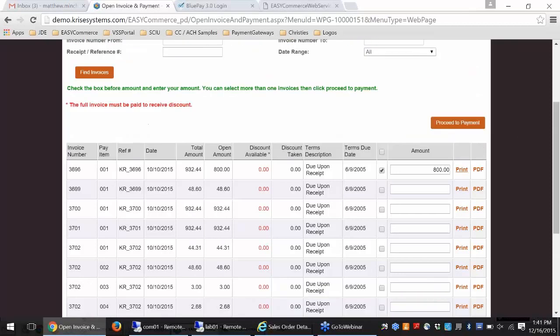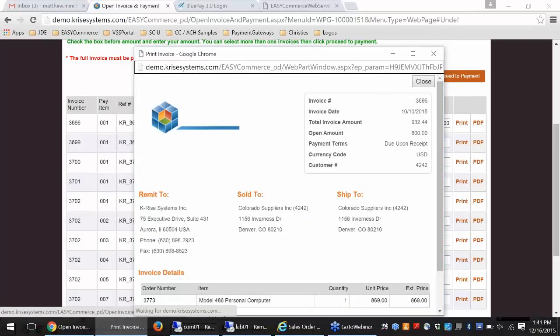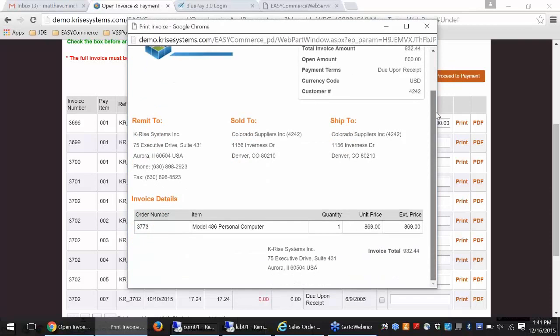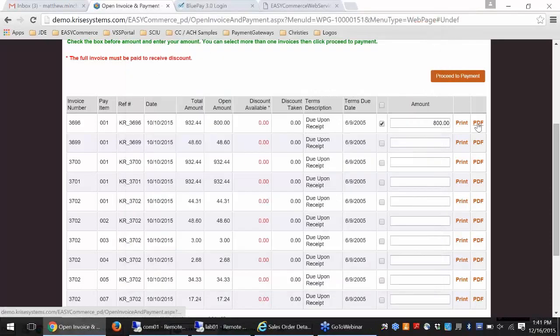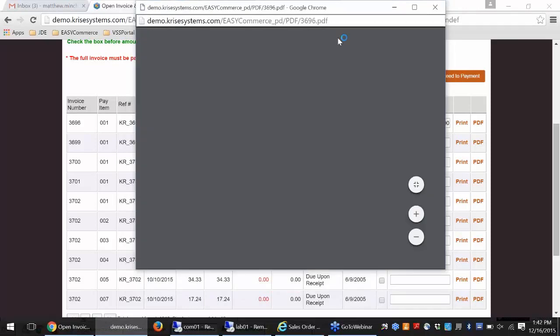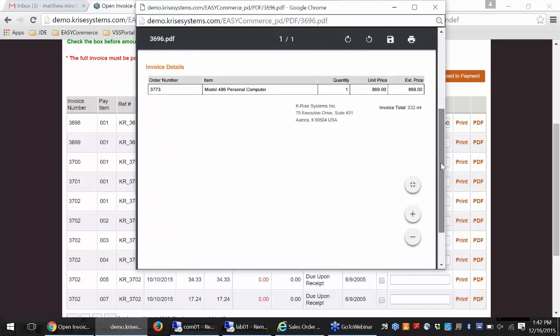Just for the example, we're leaving it open to edit. We also have this print and PDF invoice generation. Print opens up our view of the invoice in our system. You can also either generate a PDF real-time or retrieve a PDF from something like a document management system as well. So clicking this will actually download or open a PDF. There we go. So there's the PDF of the invoice. And that would be especially useful.